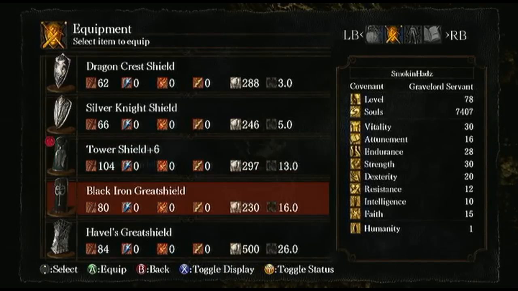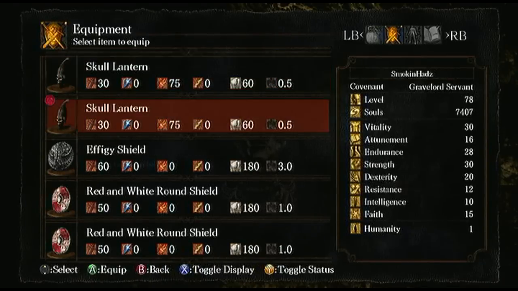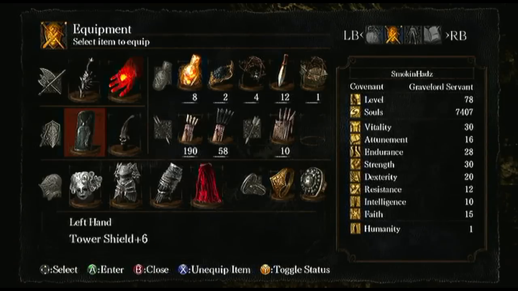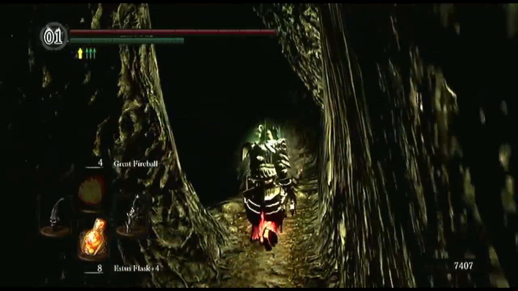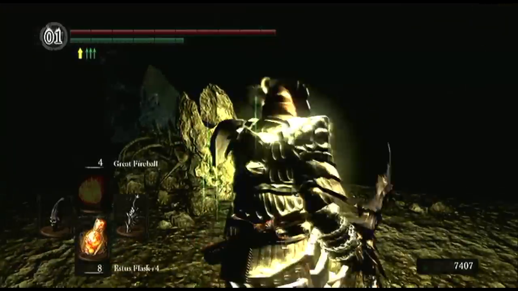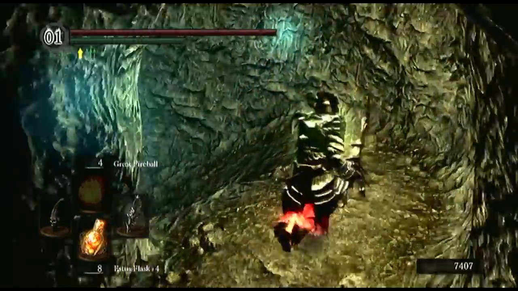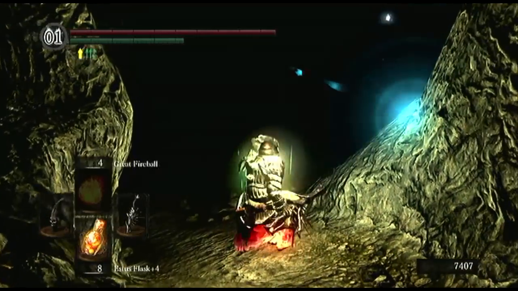Effigy shield. The hell is that? Oh, it's kind of crap, but does it have something? Defends against divine weapons and lightning. Oh, I guess it could be good for PvP. A lot of people like to use the lightning weapons in PvP, so I guess it could be handy in that situation. I guess we're going this way now. Yep, nothing that way. Like I said, guys, I've not been down this area before, so this is pretty much a blind playthrough.